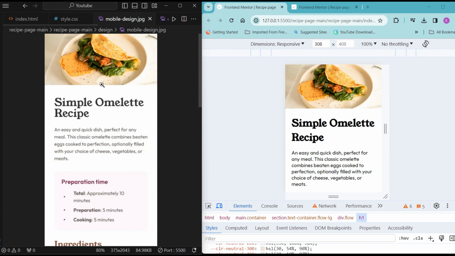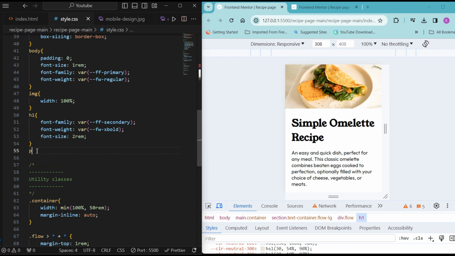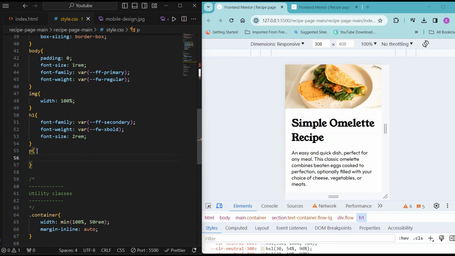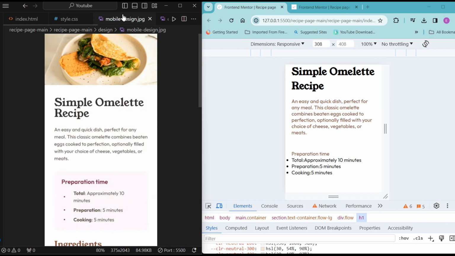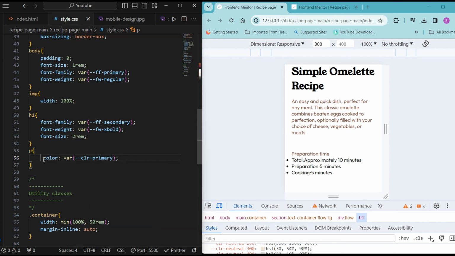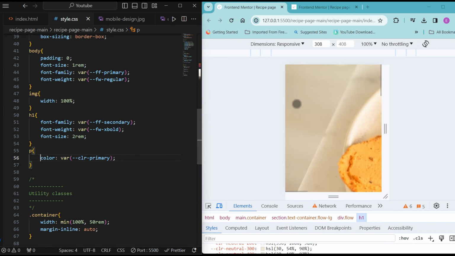You know what, let's just take this out and say all colors apart from the H1. I'm trying to think. Okay, let's just say every paragraph other than the H1, and I don't think I want it to be the color primary. Is it the color primary? I'm trying to see. I guess it doesn't look bad. It looks closer to what we have.